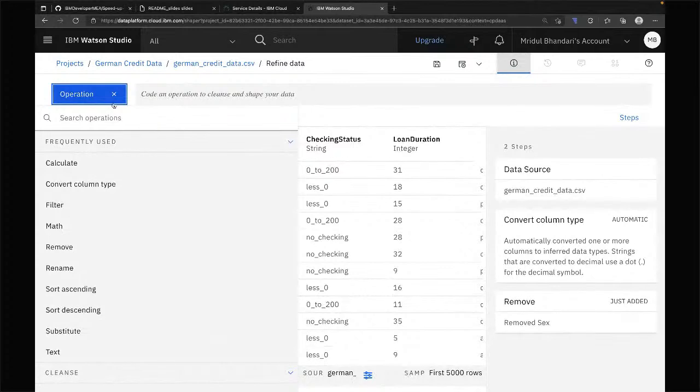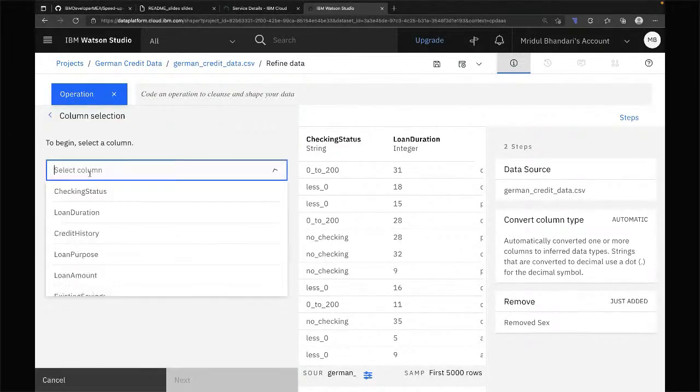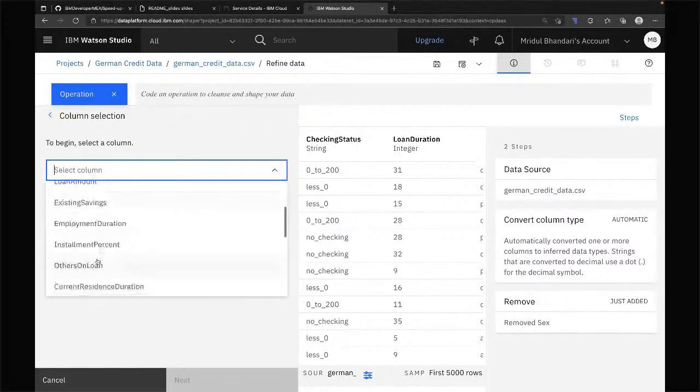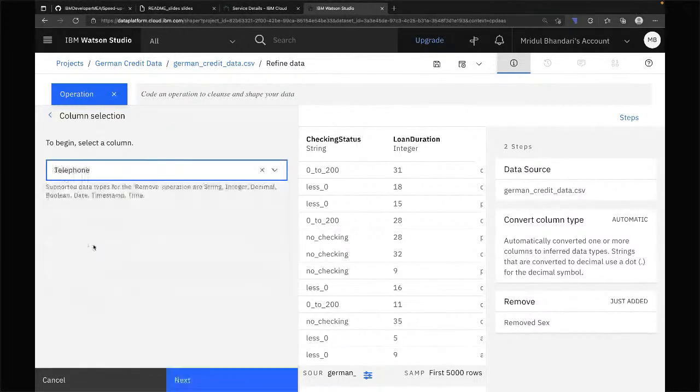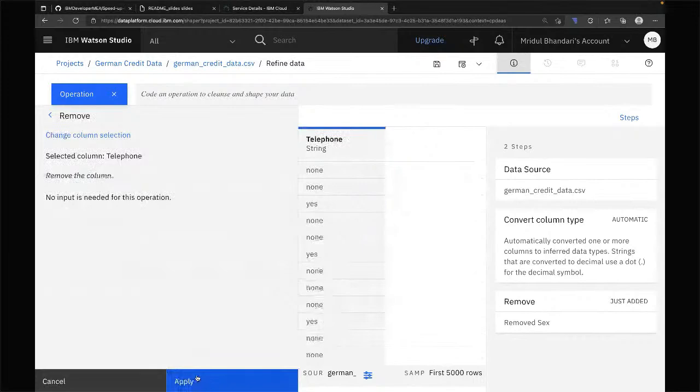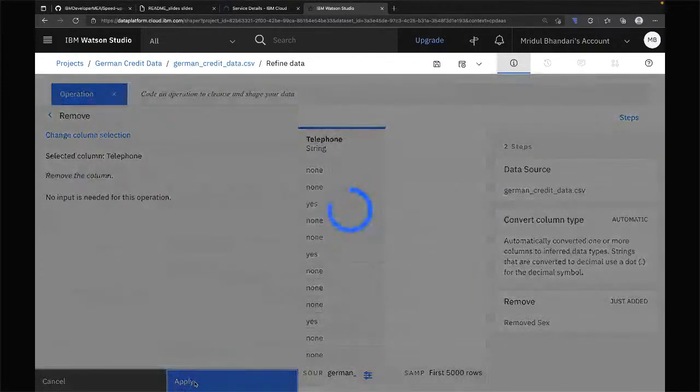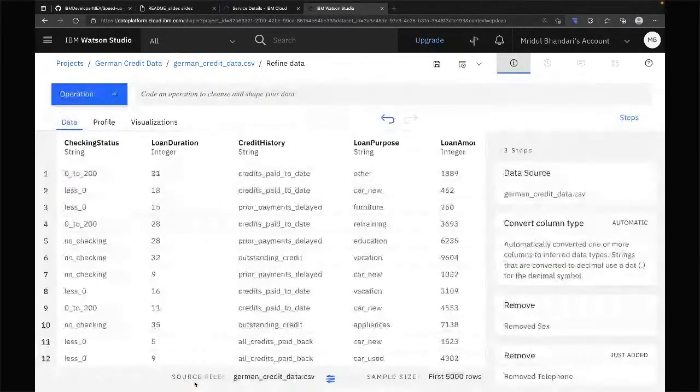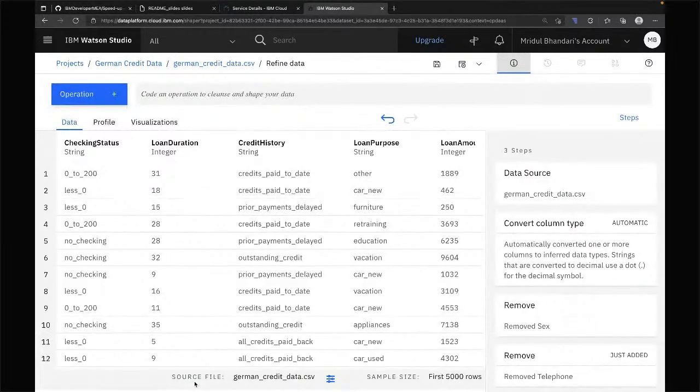We go on operation, go to remove, select telephone, click on next, and apply this also. So now I've dropped two columns for all my records very easily just by selecting. This was done because I familiarized myself with the data set and with the objective ahead.